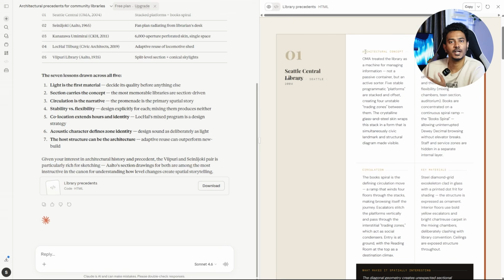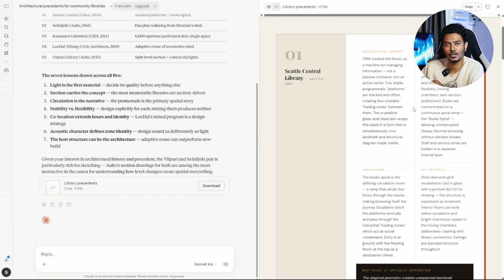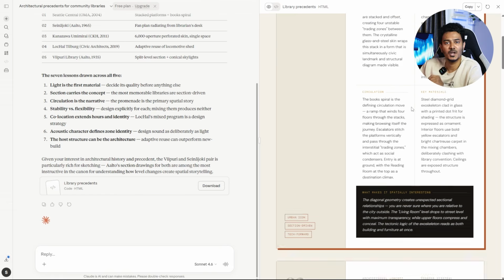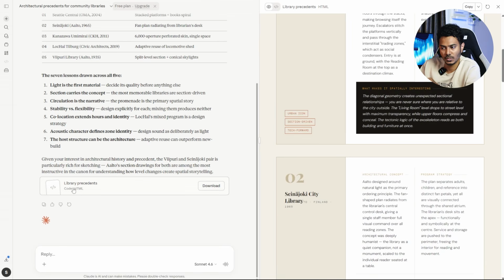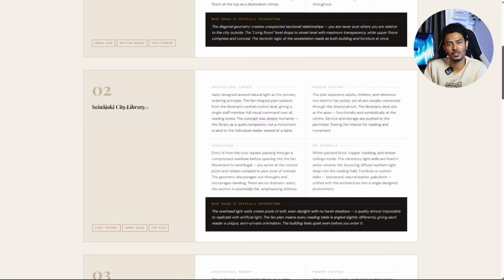And it's not just a random document, it has a sense of design, spacing, titles, and font. Each example also has a paragraph giving a brief summary and why it's spatially interesting. This is given to us as a HTML document. We can download that and even convert this into a PDF if needed. This can work really well on the early stage of design, or if you want to present this to your clients. The key shift here is that we go from browsing to thinking faster. We don't spend time looking at precedents, but we are immediately reasoning about them.